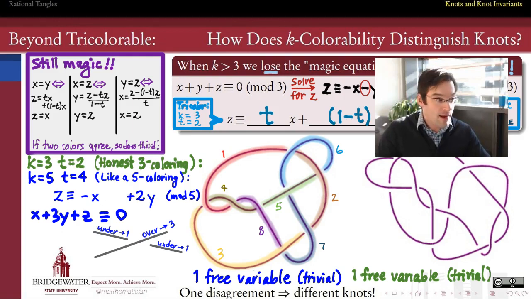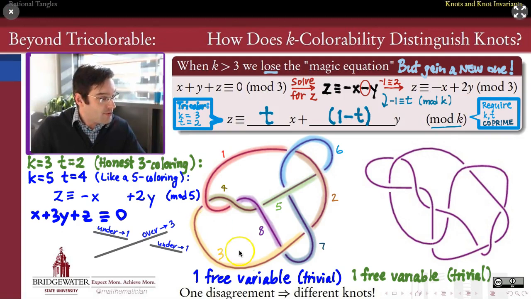And colorability-wise, that means that we only have that trivial solution. As soon as I choose the value of the coloration of this one arc, arc number 8, as soon as I decide how to color that arc, it determines for me how to color all the other arcs in the diagram. And so we only have that trivial way of coloring all the arcs the same from my box of 5 crayons. So 5 coloration is not very interesting for the knot diagram on the left. What about the knot diagram on the right?